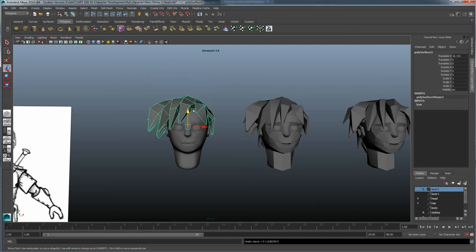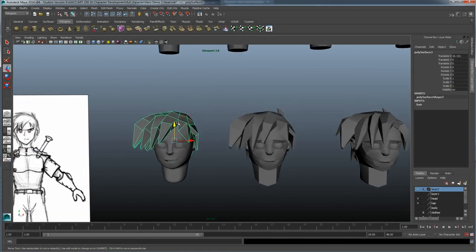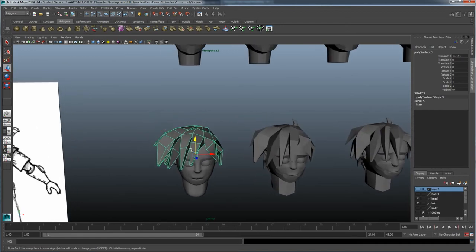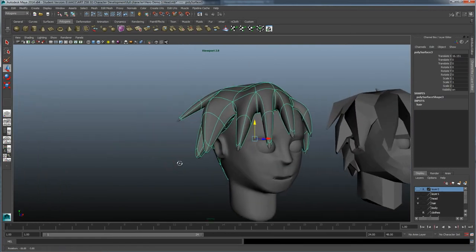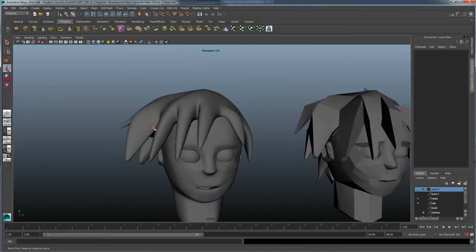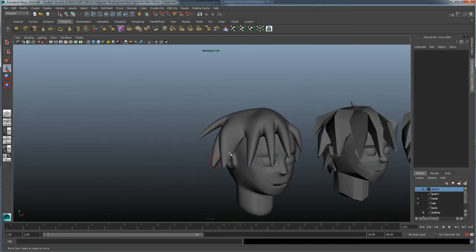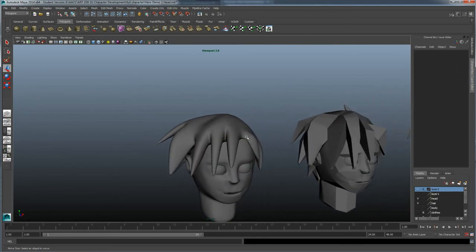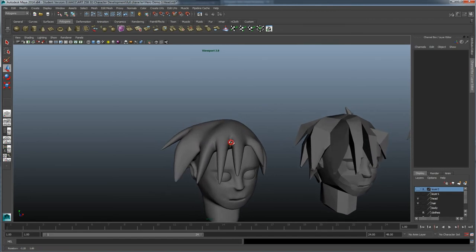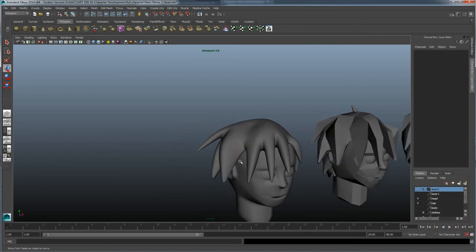You can model it right onto his head if you wanted to. But I duplicated his head and just pulled the pieces off. So once I duplicated, I deleted the whole face part and just left the head and pulled the hair pieces forward. However, when I press 3 on the keyboard, it smooths out the result and gives us a preview of what it would look like when it finally is smooth. And I click off it. You can see here that it kind of looks a little more like a mop, just laid on his head and not very detailed, very basic and simple.